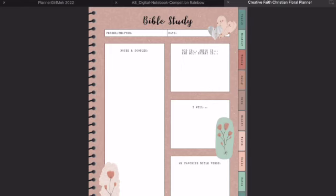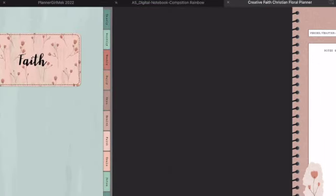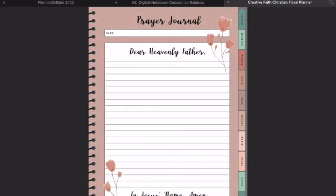I'm going to hit the add tab again, and here it is, another blank one. So if I fill this page up, I just add a tab, and you won't break the hyperlinks or anything like that. You can just add your pages to it, which I think is another good idea and option that these faith and digital planners have.